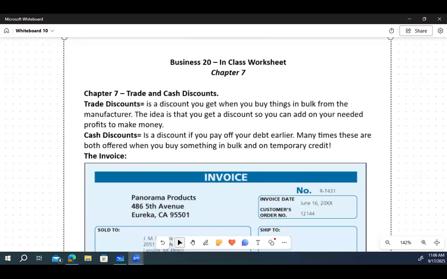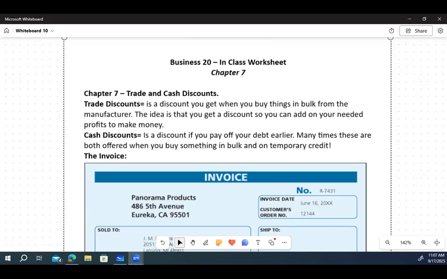And then, of course, if you're a retailer, you're going to take those items and you're going to mark them up. And that's how you basically make money, right? You buy it at a lower price and you sell it at a higher price. And so that is one way in which businesses make it attractive for you as a reseller to buy their products at bulk.